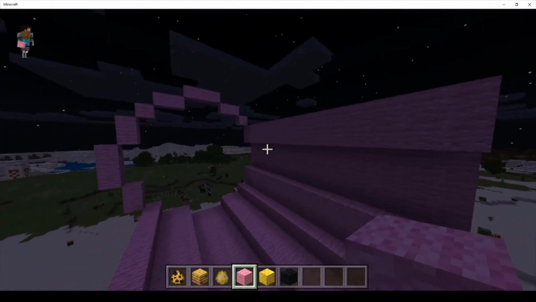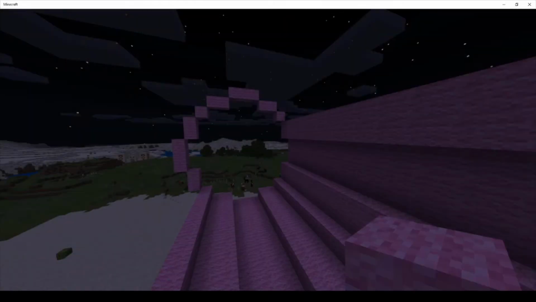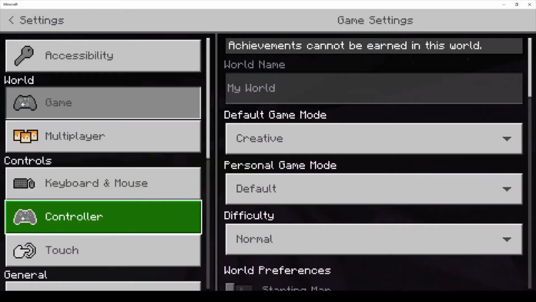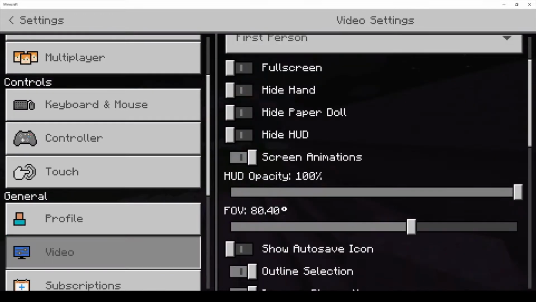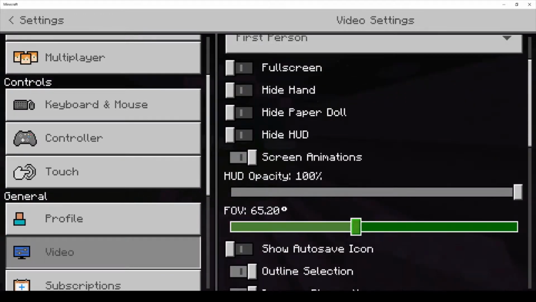Because it's very slimy. Oh, I know why everything looks weird. My FOV is still up. So, like, why does the circle not look like a circle? Let's bring you down to 60. Izzy!